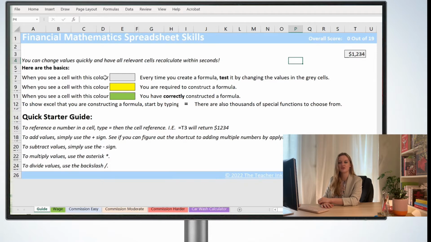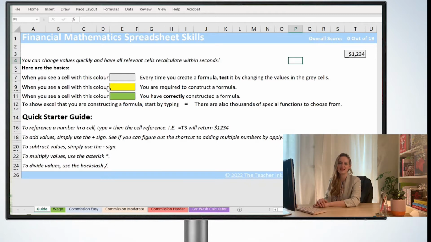Once you feel you have constructed the correct formulae in a worksheet, I encourage you to test these by changing the fixed values. These cells will show us how amazingly fast a spreadsheet can be when applying our skills to create your personal budget or executing a large number of calculations quickly. The yellow cell indicates that you need to construct a formula, and the green cell means that the formula within the cell is correct. Further testing is required though, more on this in our first example.